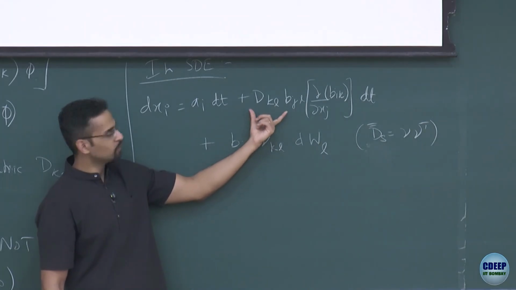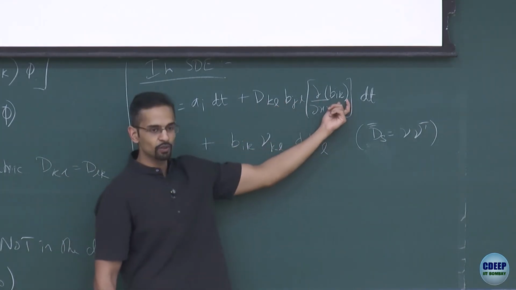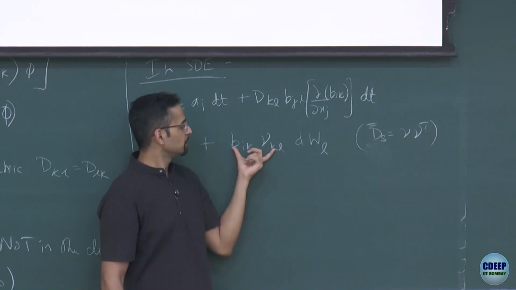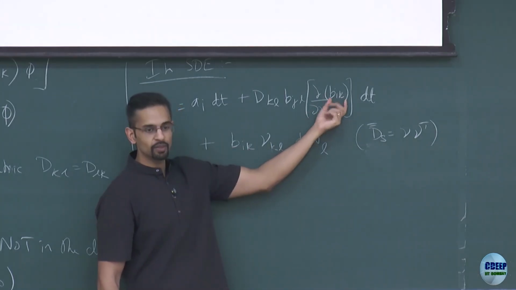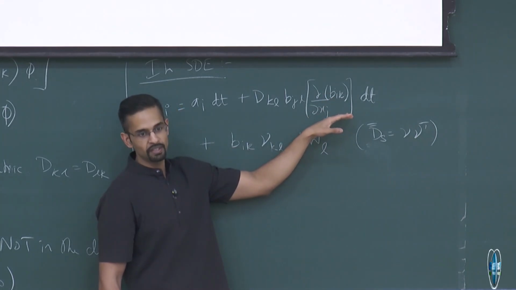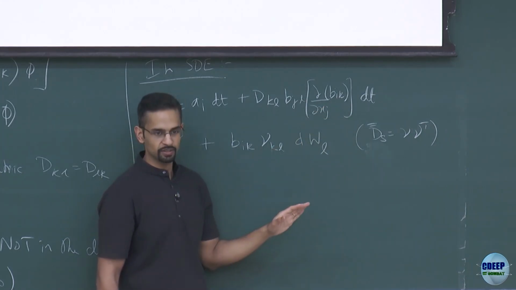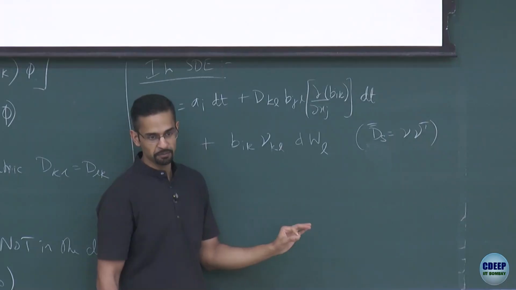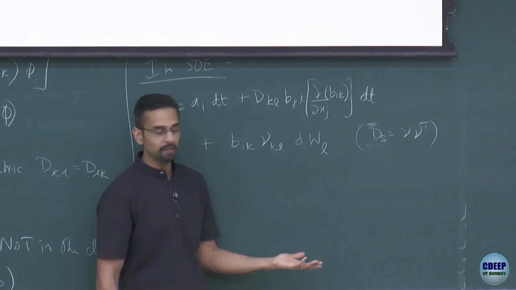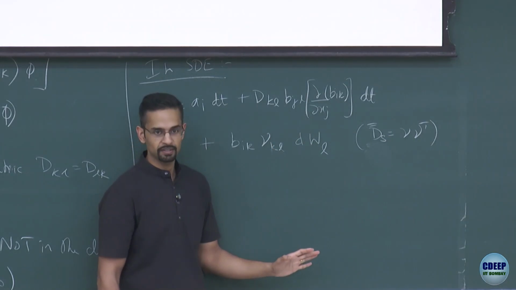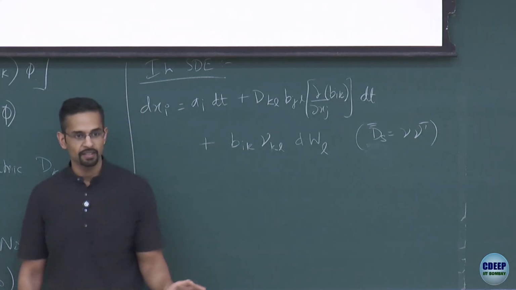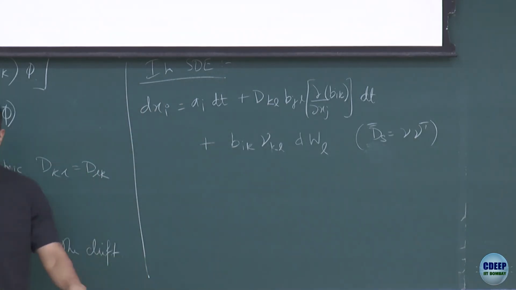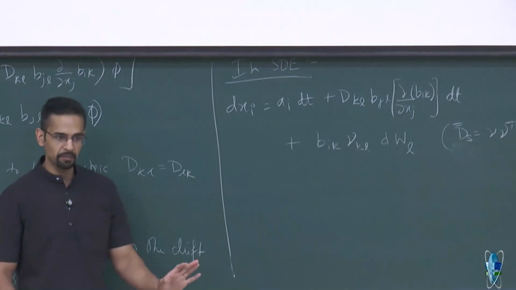D can be nu transpose. One nu will go here, one nu will go there. I'll identify B into nu with the B into nu, and I'll say, oh, this is my Ito drift for Stratonovich. I'll get a Stratonovich equation. So this will become Stratonovich only if D is symmetric. If D is not symmetric, then this is not Stratonovich. And that's the surprising thing, that in 1D it's always Stratonovich, in multidimensions it is not.